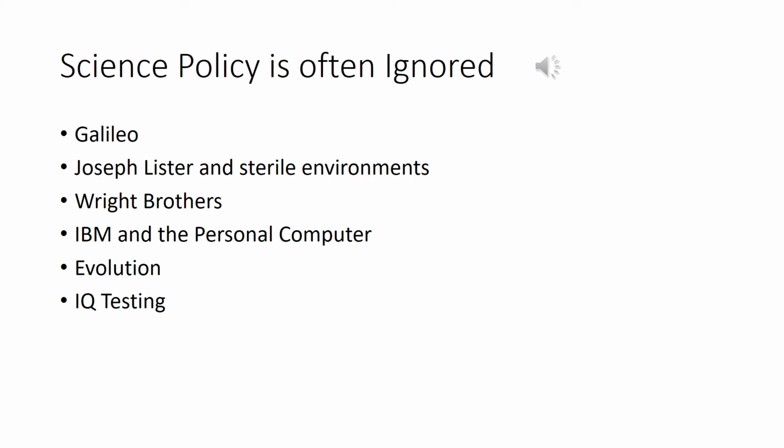The Wright Brothers: the U.S. government did not believe a plane could fly, even after they sent a picture and said, bring it to Washington, D.C. and prove it to us. In the late 60s, IBM believed that for the personal computer, like the ones we're all using now, there was a national market for about 5 of them. There are still arguments in many states about teaching evolution. And there's been a lot of disparities with different groups about IQ testing.